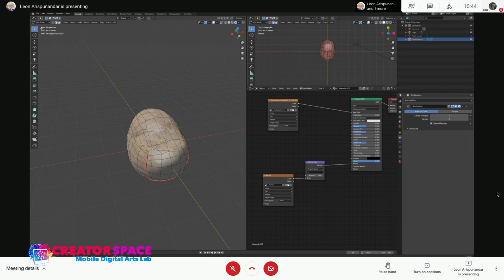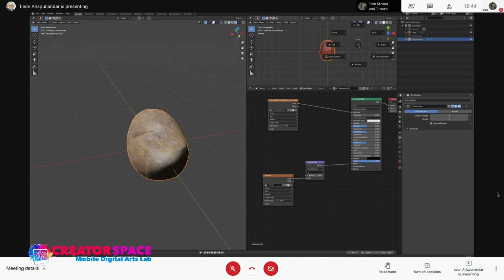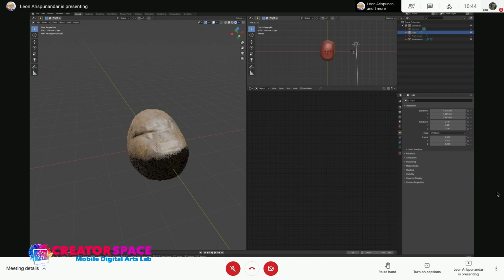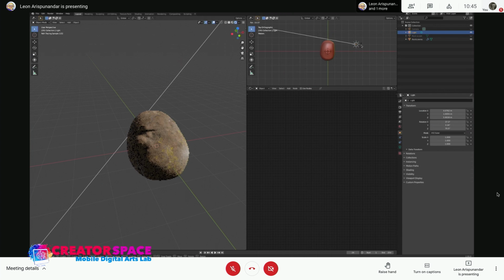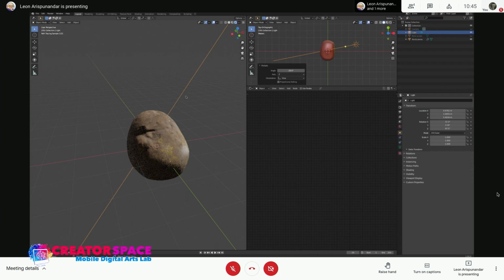And voila, that's how you sculpt and transfer your sculpting into a low-res object, and then texture it, bake it, and add the normal map to transfer your sculpting into a low-res object. So yeah, if you move around with the shadows, you can see more and more defined sculpting edges there.